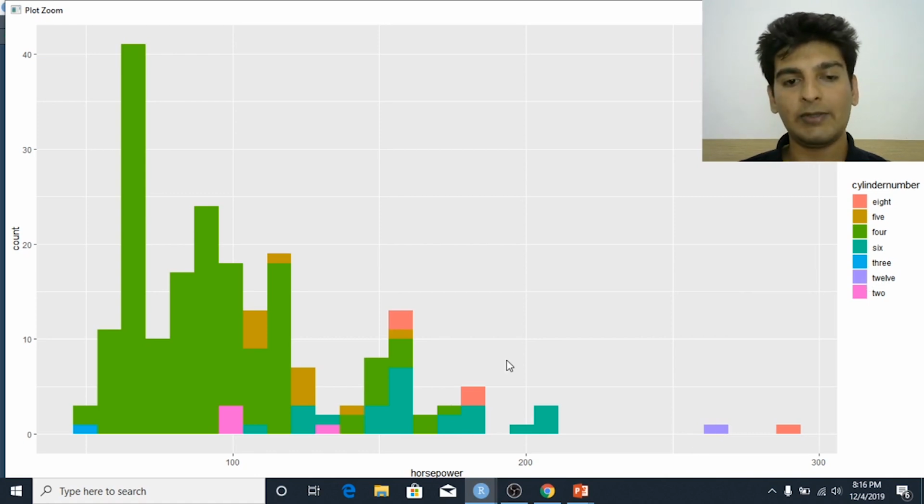Again, an interesting observation over here. Let's take this color over here, which is for the number of cylinders equal to 6. If the number of cylinders is equal to 6, the horsepower varies between 110 and around 210.